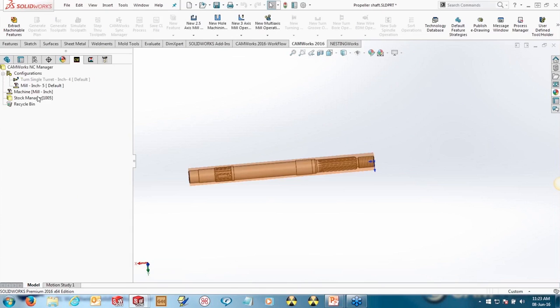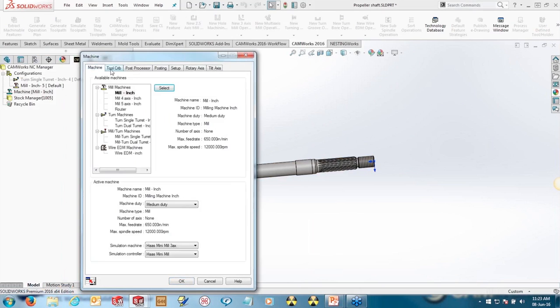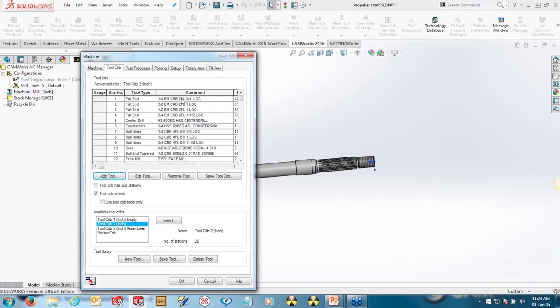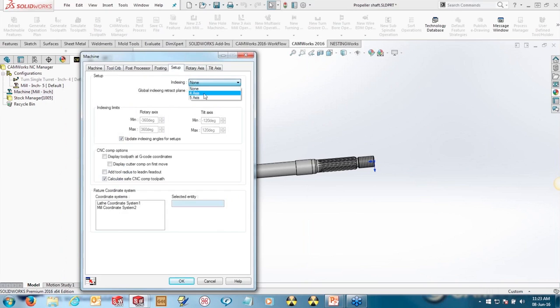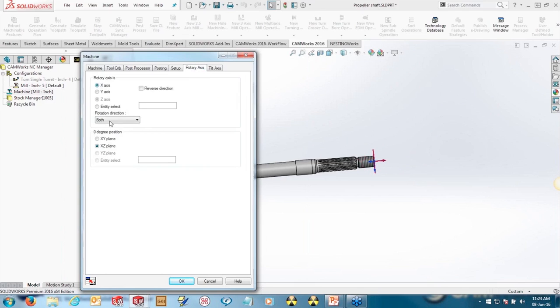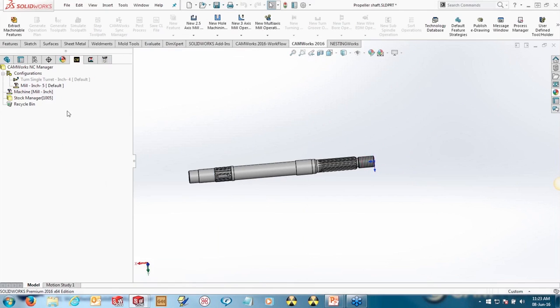So basically in here, we go and set all the parameters up for the mill, set the tools up, and select which machine we're going to program it on. In this case, if we're doing some indexing, maybe it's a 4-axis machine here. We use a coordinate system on the end over here and tell it some information about where it rotates and things like that.